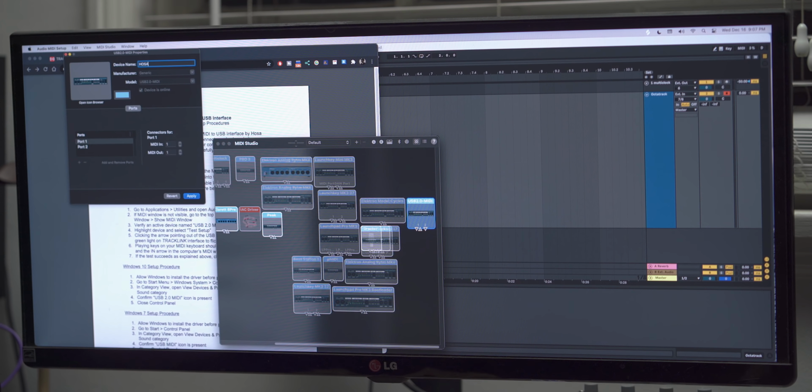Generic. Let's just call this Hosa 422. Yeah, what the heck? Sync. Let's try pattern. Oh, I heard something. Yo, what is going on? Listen to this. Again, this is why the ERM kind of just works. Something weird is happening. And I literally have no idea what. It wants to go.